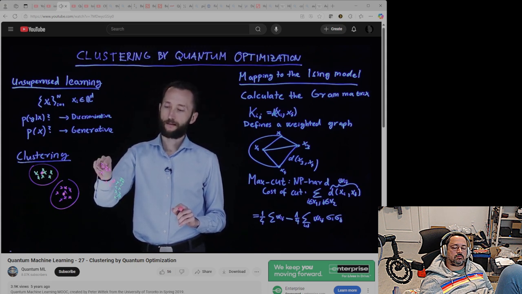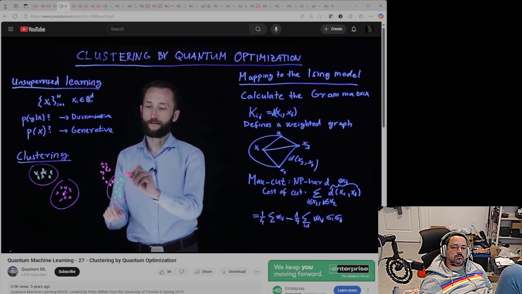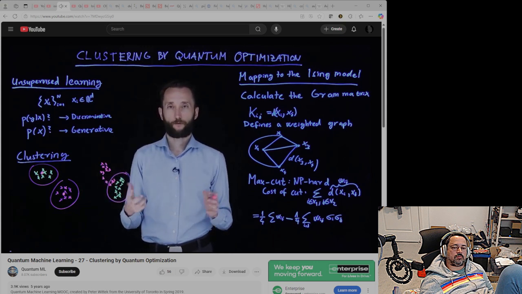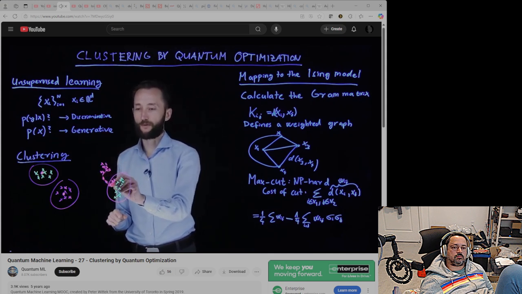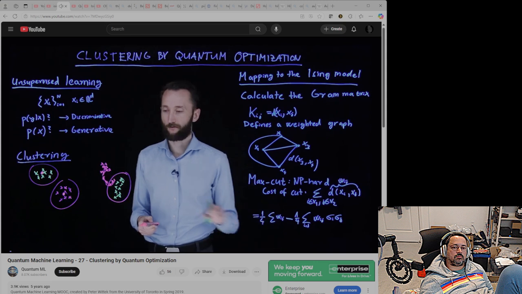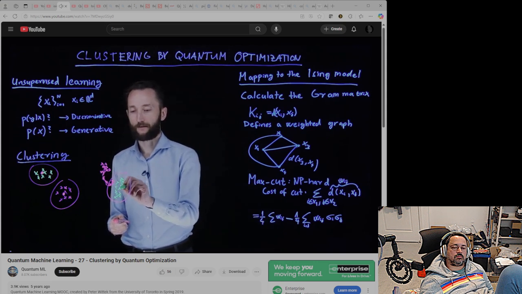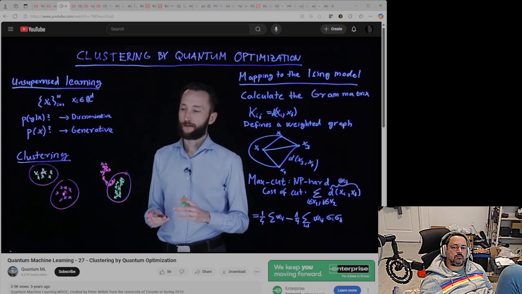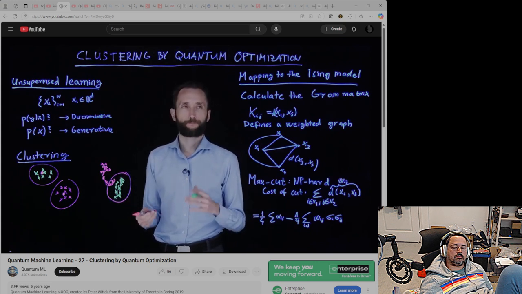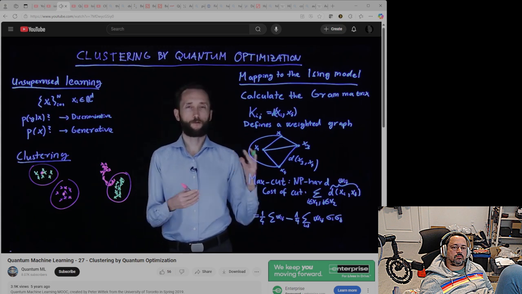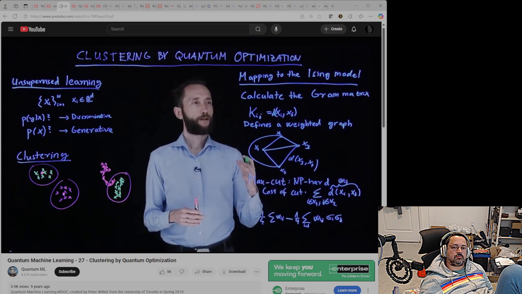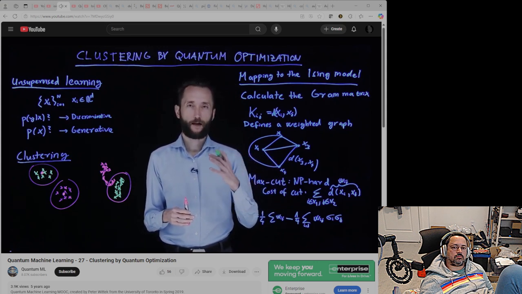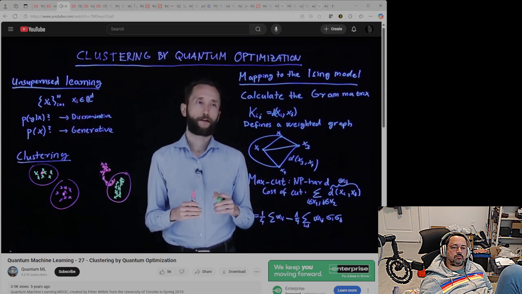So for instance, in this case, k-means clustering would assign these points to the green cluster, which is not correct. So what you could do instead, you can follow the density and assign points to the same cluster if they're connected in some topological way. And same thing for these green dots. So that's density-based clustering. There are a couple of ways of doing it, and there's no clear winner. So here's one way of doing it by a quantum computer. We can think about calculating the Gram matrix, the distance between every single point in the sample that we are given.